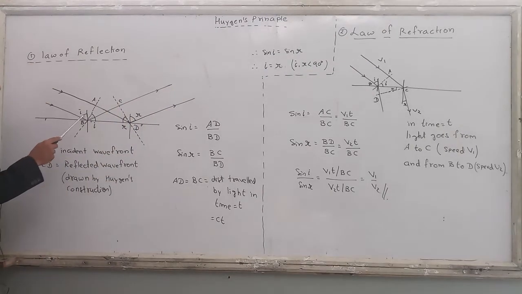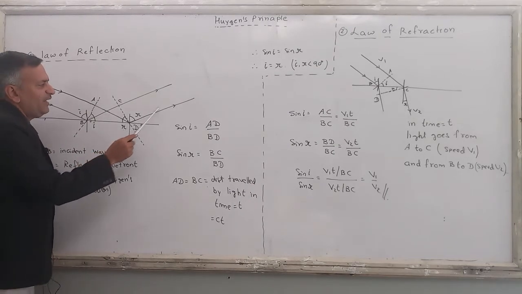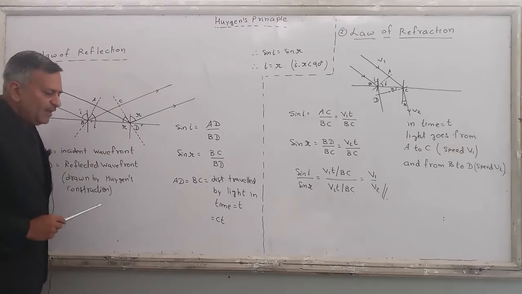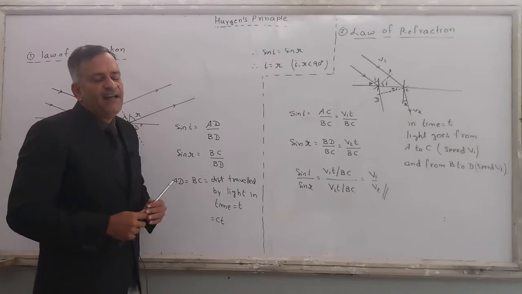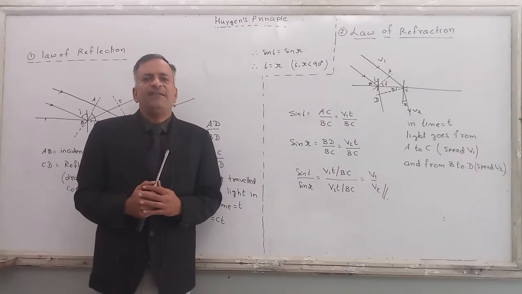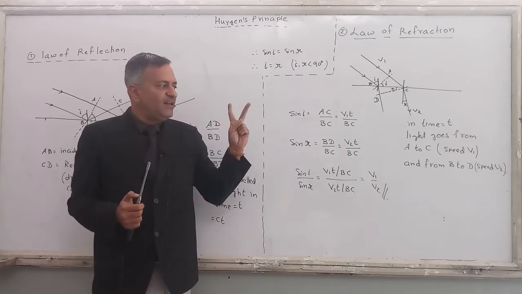What is angle I? Angle I is the angle between incident ray and the normal. You can see this angle between incident ray and the normal. What is angle of reflection? It is angle between the reflected ray and the normal. Okay, now अभी इसमें और ऑप्टिक्स में आने वाले टाइम में आपको एक चीज सीखनी है. This is turning of angles. Turning of angles. You can see my fingers.